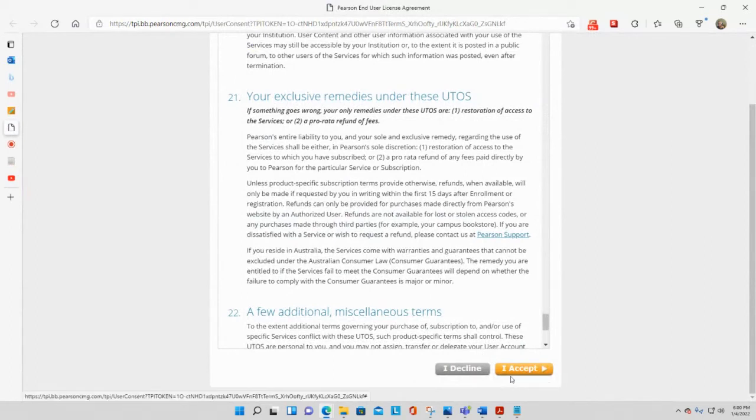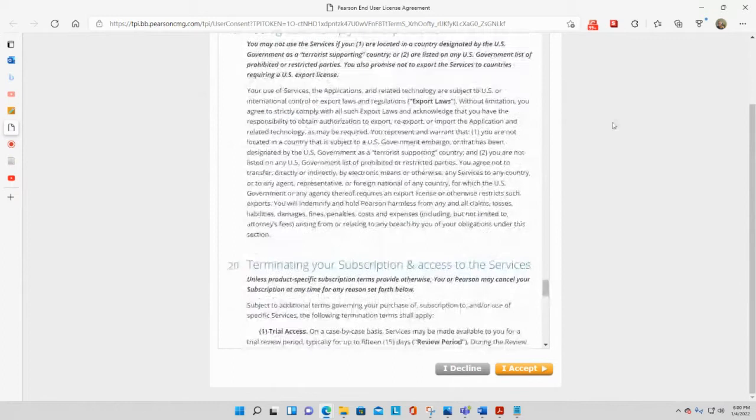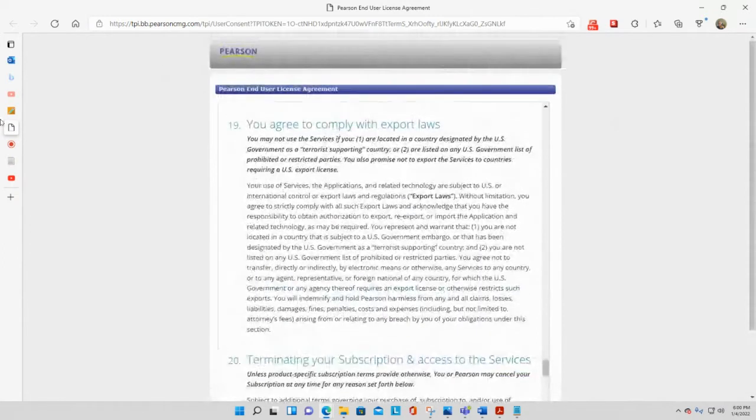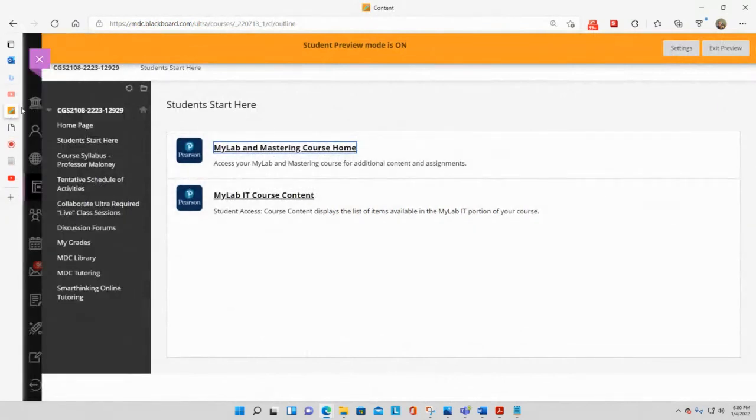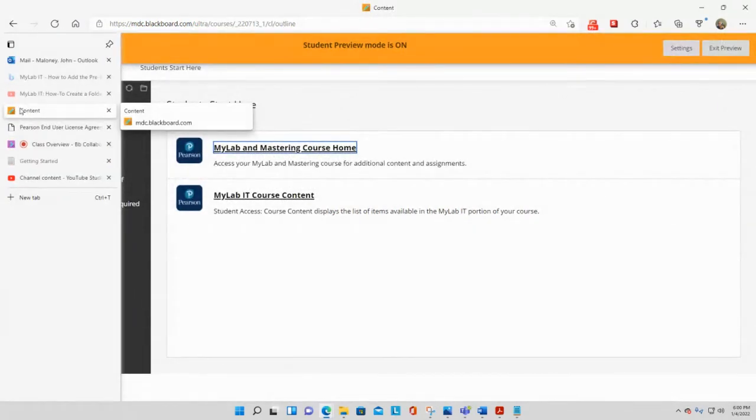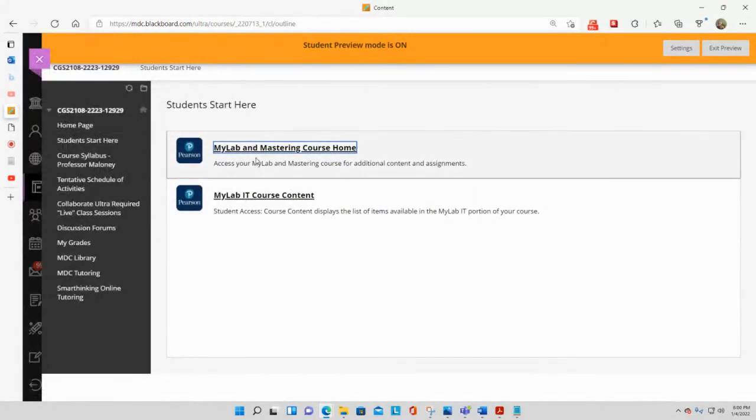When you accept it, they're going to offer you a 14-day free trial, or you can just buy your access code from the North Campus bookstore, which is where it's set up. I'm going to show you a link I have that brings you there if you want to do that online as well, all right? These are very important and both go to the same spot, so it doesn't matter.